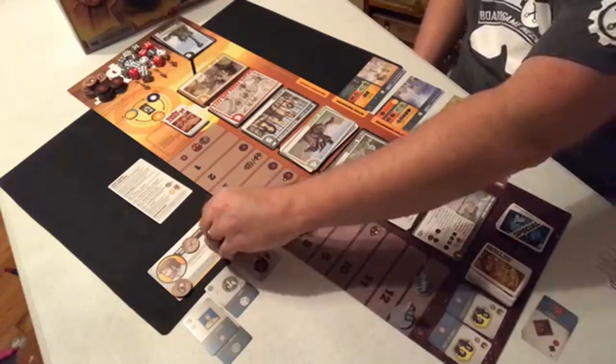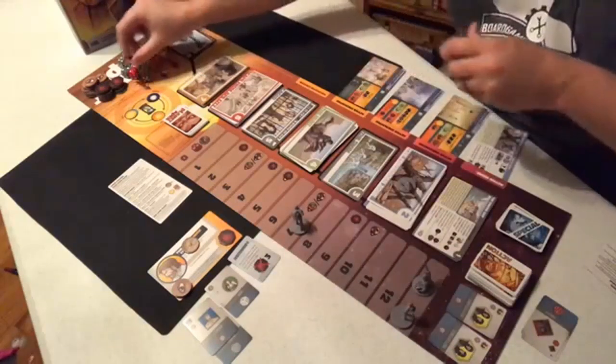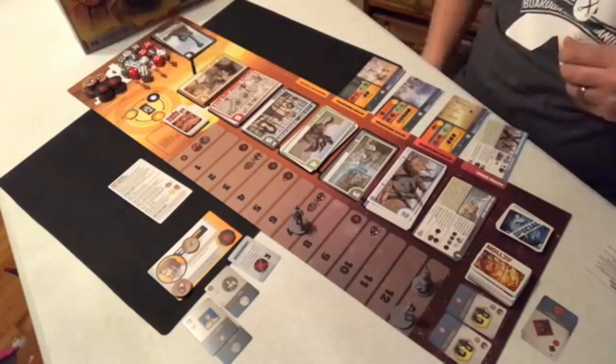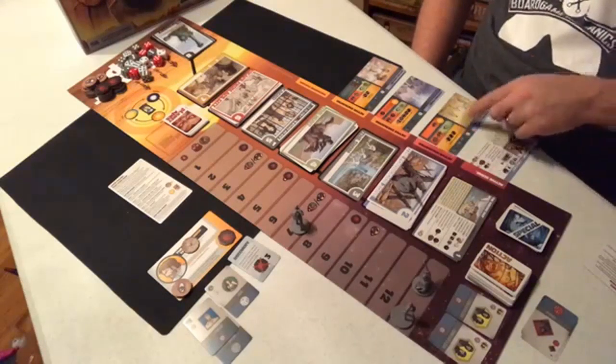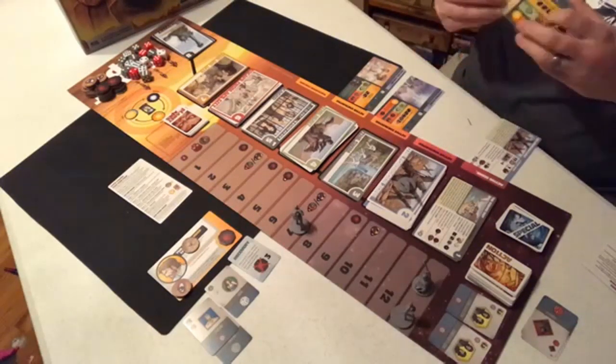Get rid of a damage. And then for my fourth action, I'm going to try an encounter. All right, so let's try this encounter right here.